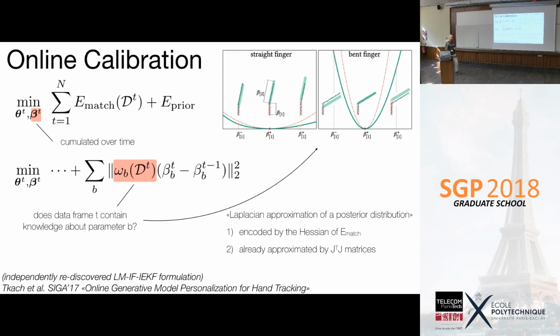However, what you can do is say, well, what if you take your optimization problem and now you rewrite it a little bit. You allow the shape parameters to change over time, okay? And then let's say that you have a process that in a particular frame is able to make certain guesses about the shape parameters. So if these are the shape parameters from the past iteration, these are the shape parameters that the current iteration of the solver is telling me. Those, I think, are the ones that you should adjust.